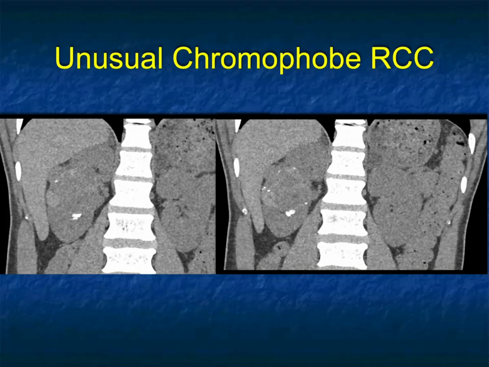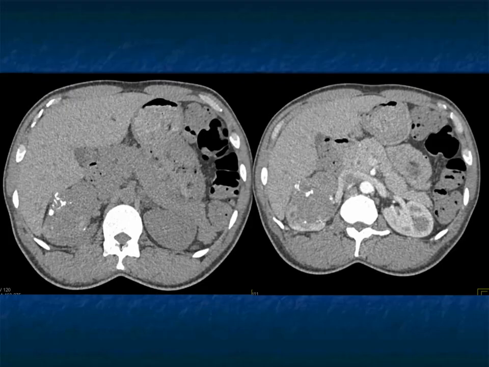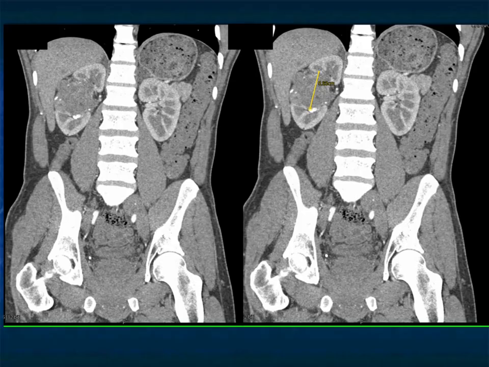Now, chromophobes at times could look more aggressive. Here's a larger mass with calcification. Remember, I mentioned that chromophobes can calcify, so it can be challenging. When you look at this case from non-contrast to contrast, the lesion enhances slightly, but it's irregular and has these calcifications. It looks aggressive to me. Now, could it be a clear cell?